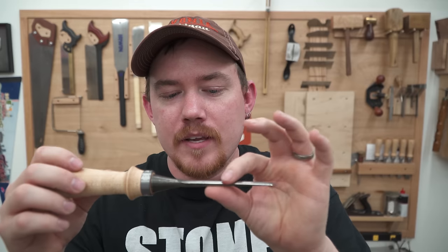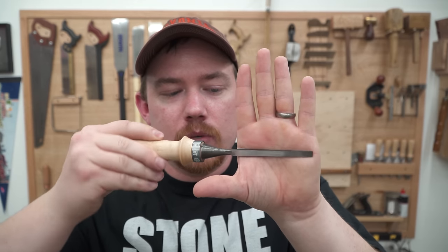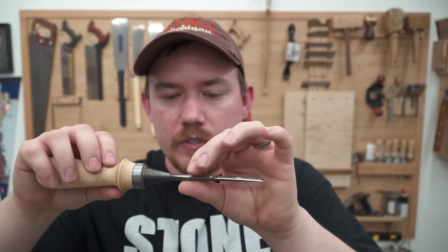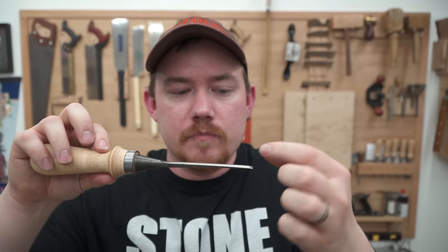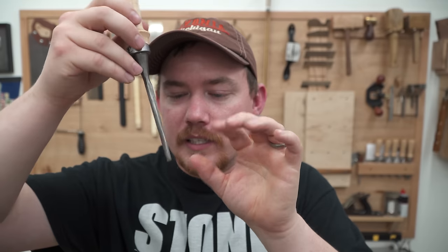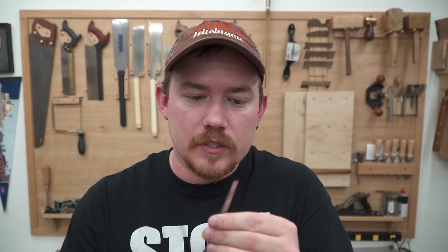This is a Footprint brand quarter-inch chisel that I took to my grinder and rounded over the top - to the side with the wheels of the grinder - rounded them over so that it tapers down in thickness so that it's basically no thickness on the sidewalls, and that way you can really get into the corners for dovetails. I only did it to this little quarter-inch one, which is all you need - just one to clean up those corners anyway.